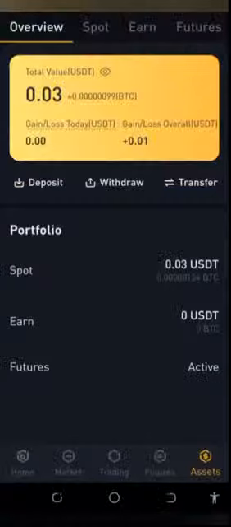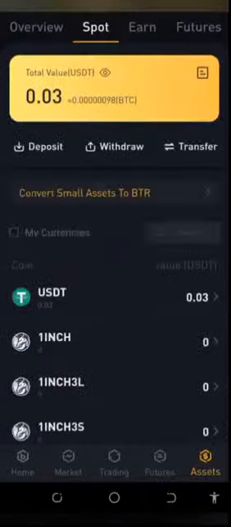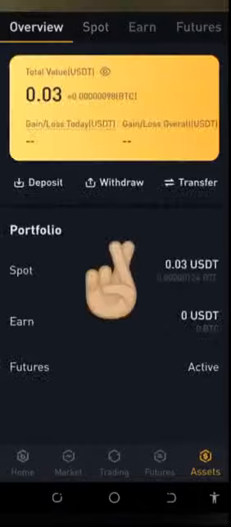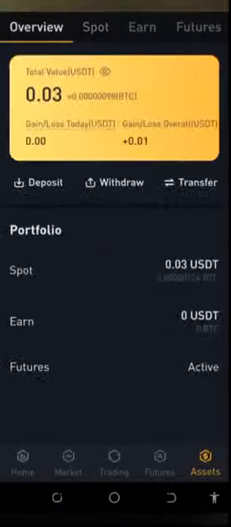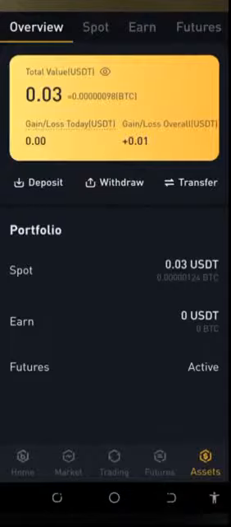All right, I'm already in Bybit and it hasn't arrived yet. So let me just refresh. As you can see here, I've got 0.03 USDT. That's a really, really tiny amount of money. So let's see how this goes. And spot is just 3 cents. Okay, and then nothing else. So let's keep our fingers crossed. I'm waiting. I'm hoping. I'm praying that this works, because that's going to be a sweet deal. Someone say sweet in the comments. Sweet. Let's keep our fingers crossed.